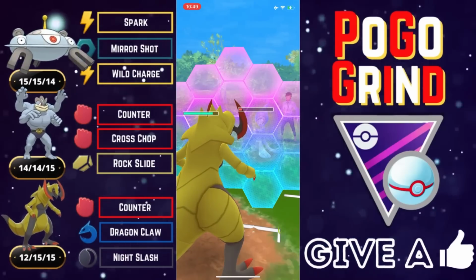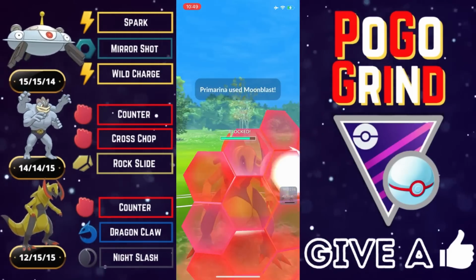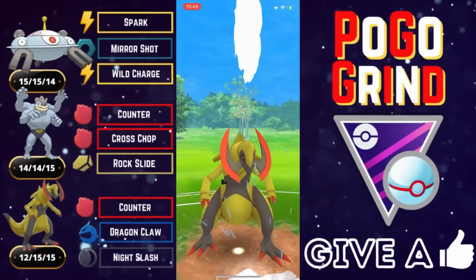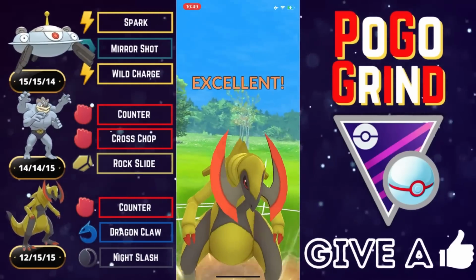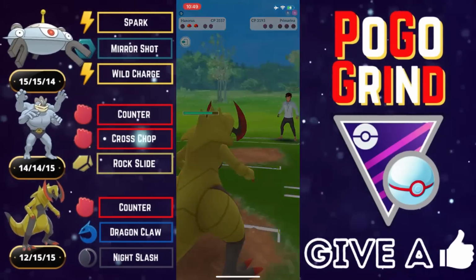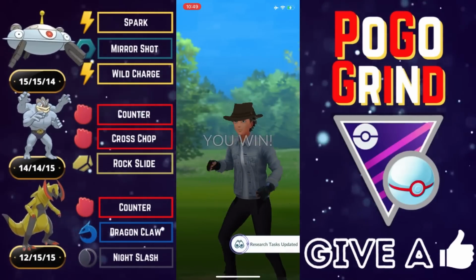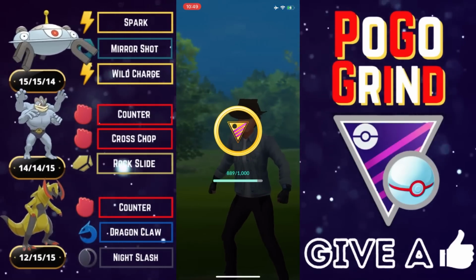Gonna shield up whatever this is, likely the Moonblast, and Haxorus is gonna clean this game up, no problem. It can only do resisted damage, but guys, that is all we need to say bye-bye to the Primarina. Haxorus cleaning up the end game beautifully. That's gonna be yet another good game. Well played.